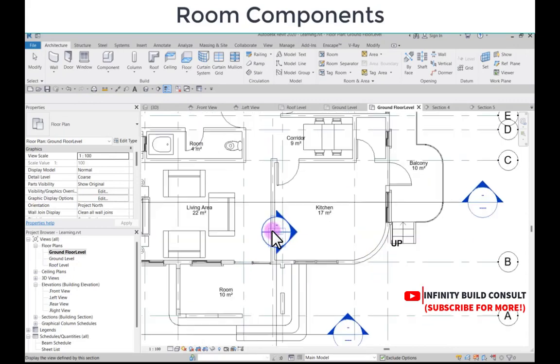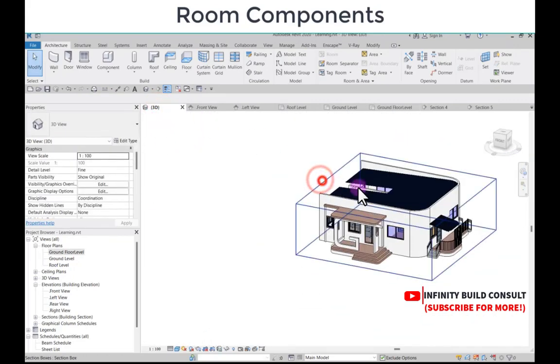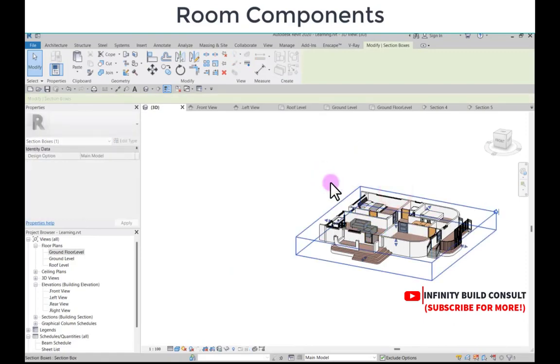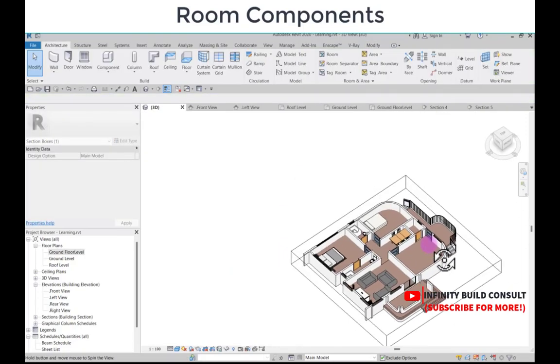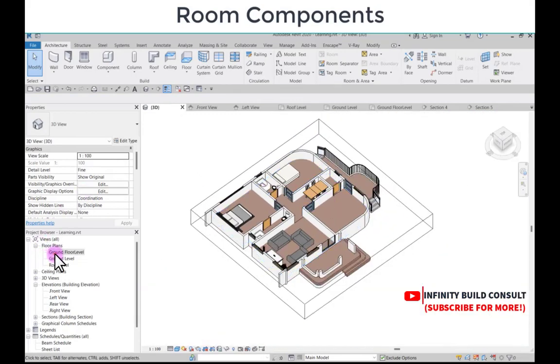So you can also take a section using the previous section in order to see what we've done. So let's place in some more elements which will be for the kitchen.